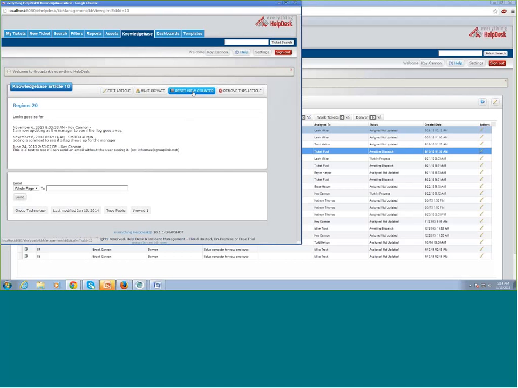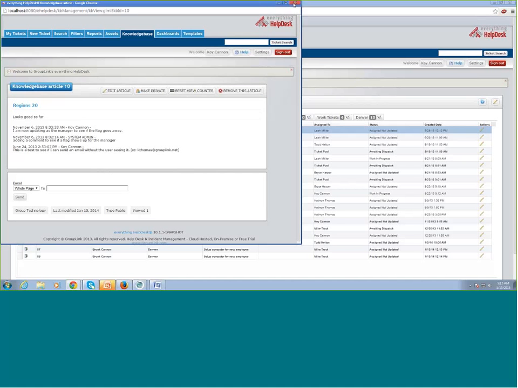There is also this button I didn't go over earlier, to reset the view counter. Like I said, when you're logged in, you can see how many views something had. If you want to move it down to the bottom, say it's an issue that you had for a little bit but it's not quite so much an issue now, but so many people went in and looked at it, you can just click to reset that to zero and it can move down to the bottom.